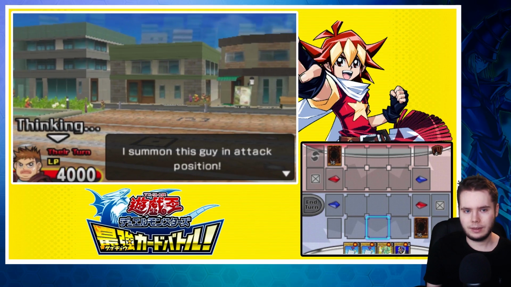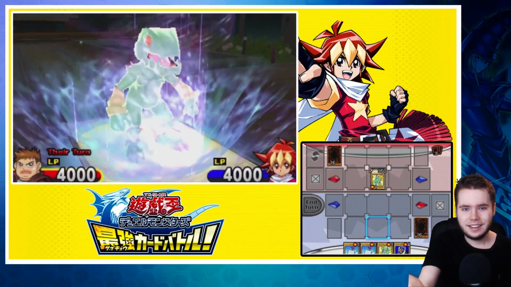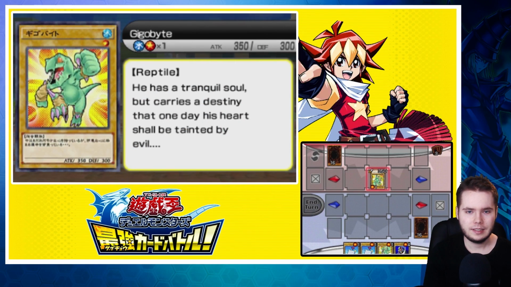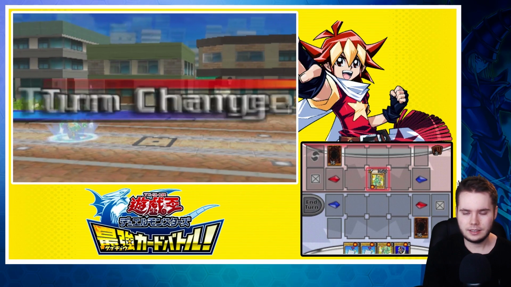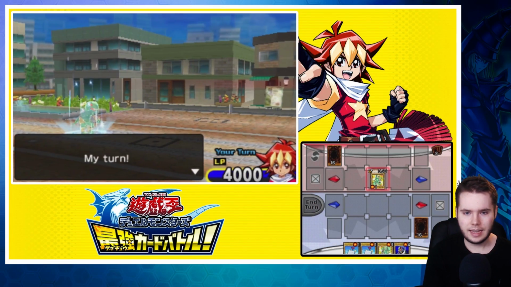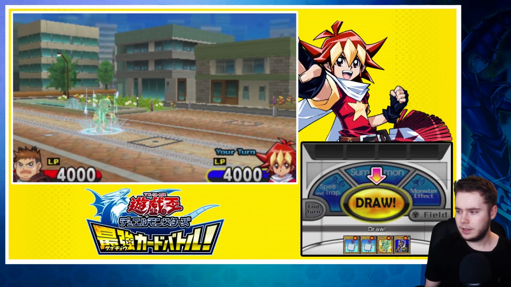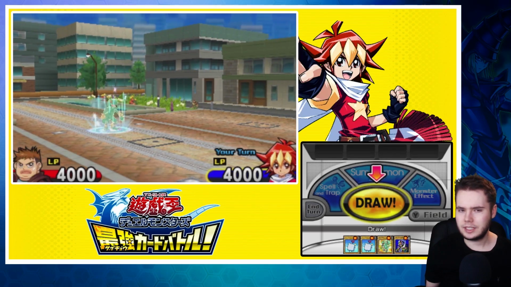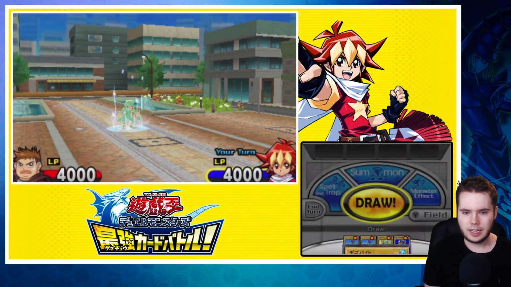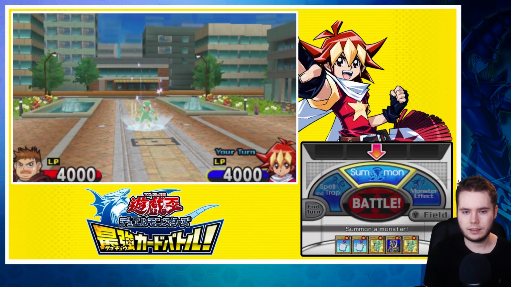I apologize again if there are any audio issues. I'm going to try and make it so that the audio isn't too overbearing. But look, there's Gigabyte. Look how cool he looks. Gigabyte has been normal summoned. So this seems like it's exactly the same. But yeah, this layout is actually really nice. Big buttons designed for touchscreen. We're playing with an Xbox controller and almost a GameCube, since we're not on the Switch. We're gonna draw. There's our own Gigabyte, and you will have seen the layout of the field.